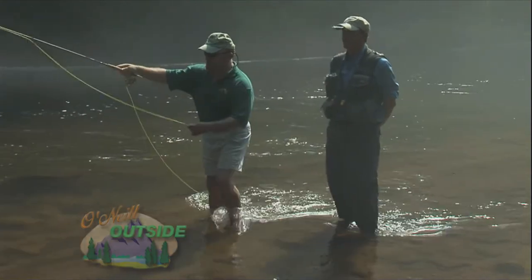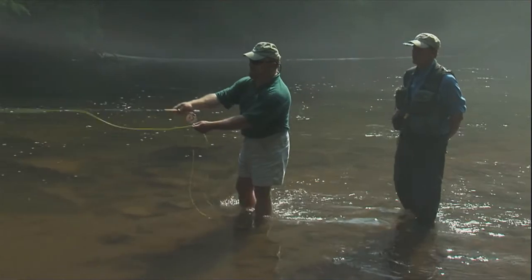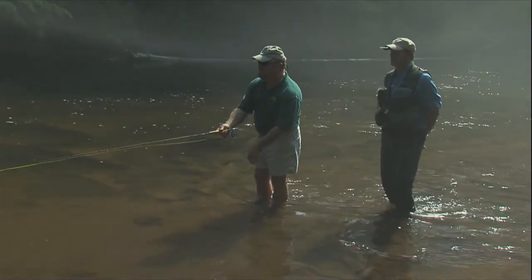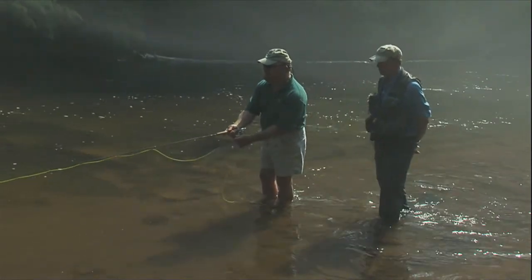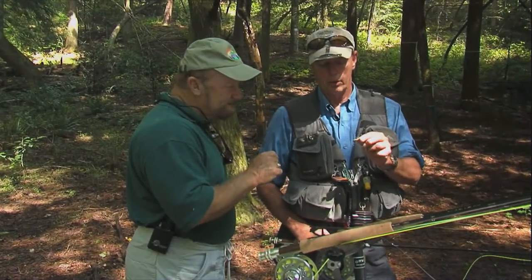Slowly moving up. We'll see if one wants to come up for us or not. Our guide here at Black Hawk is John Rice. He's a full-time guide on the river. And we are in a spot right now where we're going to go subsurface, but we're still going to stay on top some.